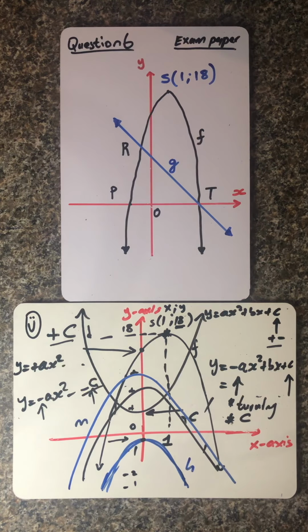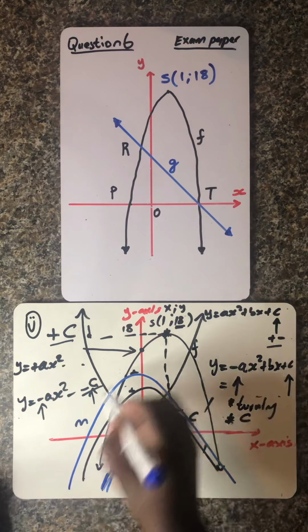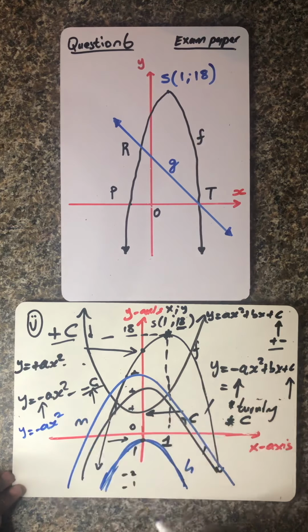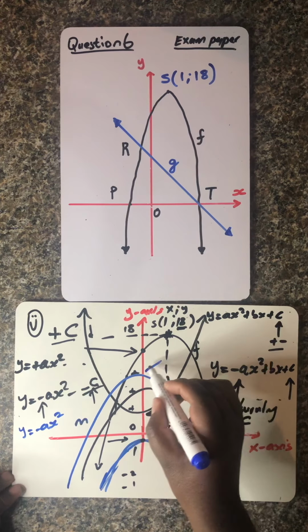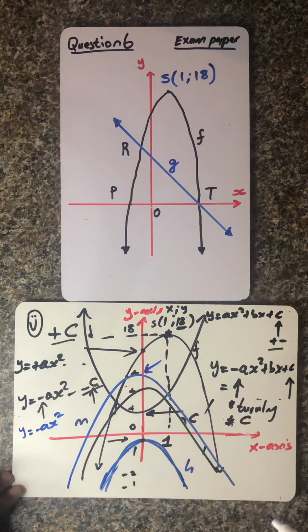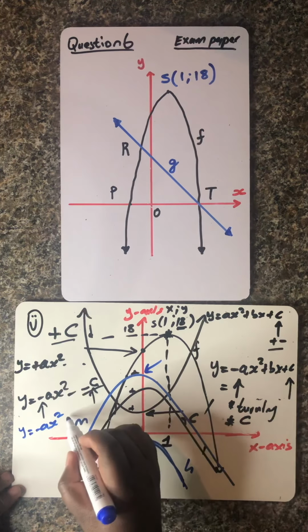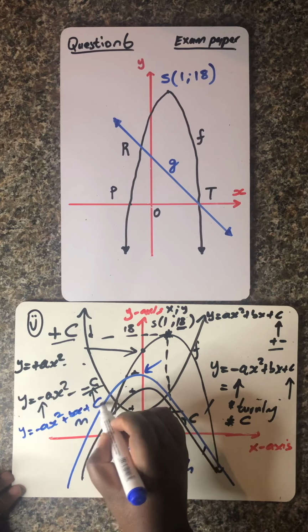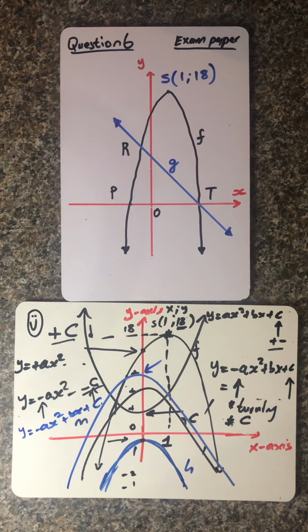Coming to the graph of m, ladies and gentlemen, obviously it's a frown shape. That means it should be y equals a negative a value. In terms of the c value over there, we can see it's on the positive side of the y-axis. Then you can have your bx. Obviously it has to be a positive c value.